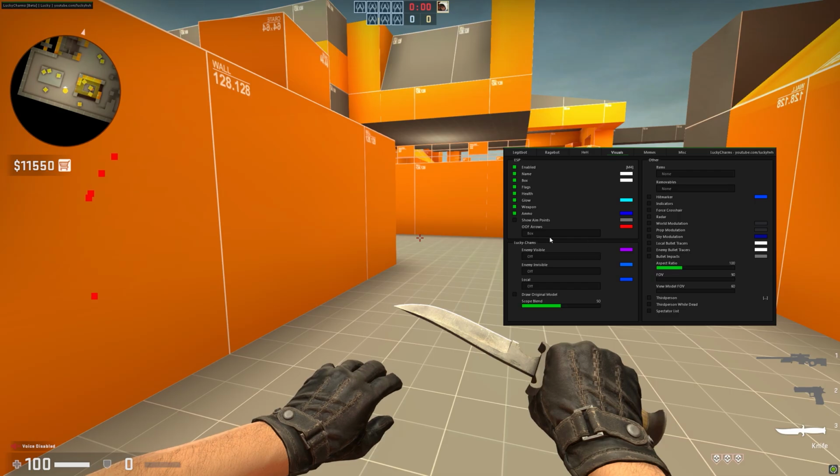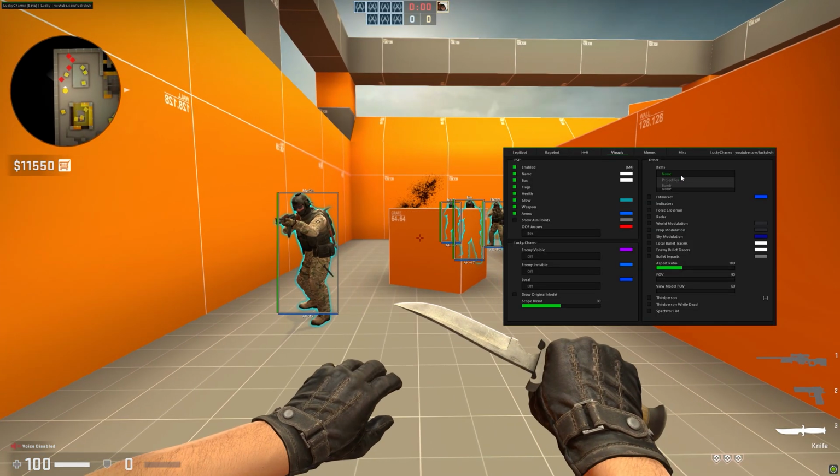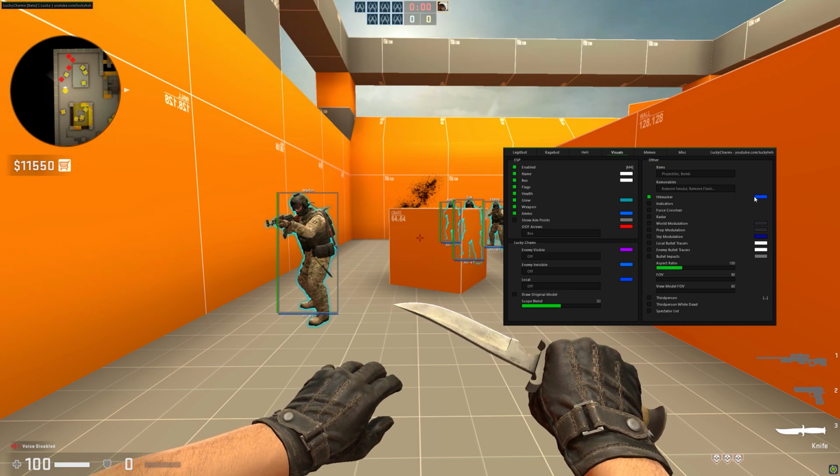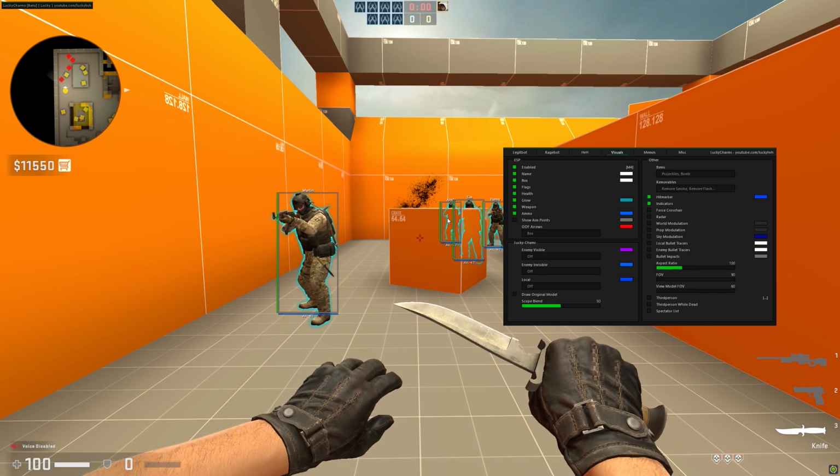You got box if you want to do boxes. For the other stuff, you have projectiles and bomb, you got removables, you got all your removables. It's typical stuff, really. The hit marker, indicators, which is gonna be on the left side right here, so if I ever have, say, double tap enabled, it'll show right there.